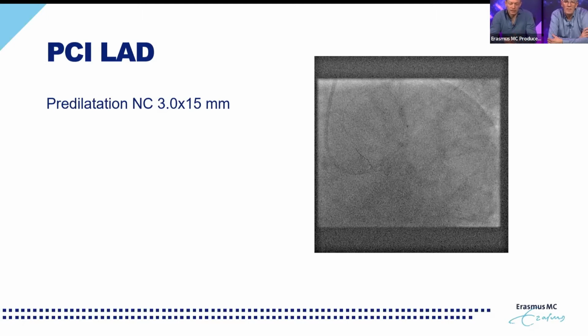And I think in this case that was definitely the case, as the reference area here was well above 10, and the minimum lumen area was 3.6. So that, I think, attested to the fact that this lesion was, at least from an anatomical standpoint, significant, knowing that in this case we already had our FFR, which was well below 0.8.